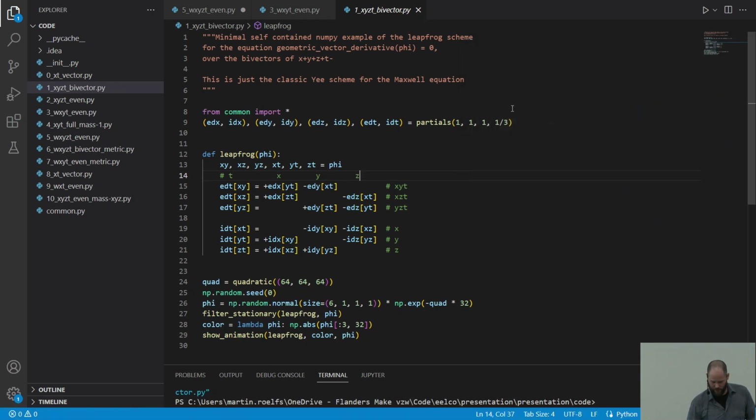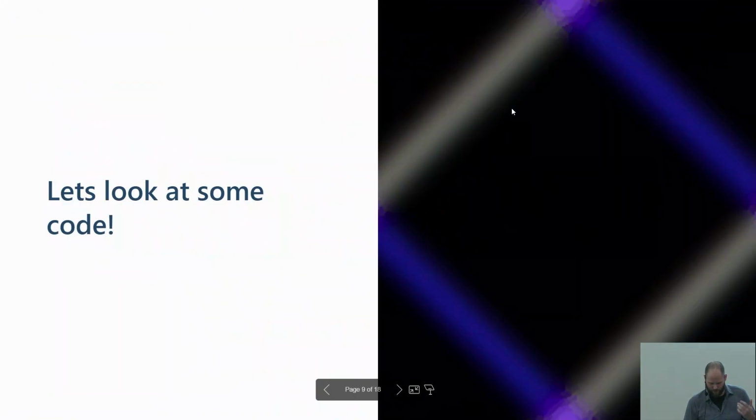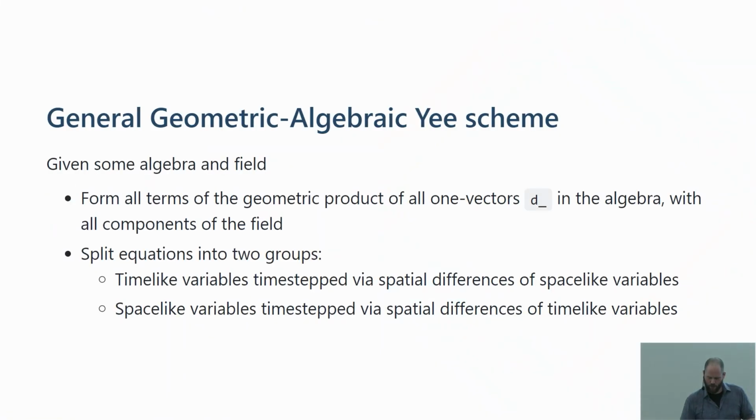Looks nice. I think I want to go back to the presentation here for a second. So without any proof or anything, I'm just going to state the general principle that this works for all grades and metrics. Well, the important part is you can always form this split between having a slice of time-like variables and a slice of space-like variables, and given these, you can find this one, and you can find this one, and you can find this one, and it never involves any approximation, and this is very much due to the geometric product if you go into the details of why it all works out.